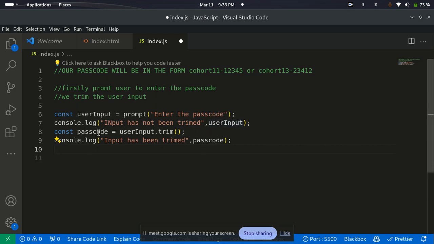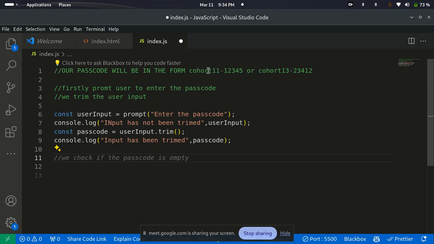Okay, so we have gotten this now. We just finished array yesterday. We are going to use an array method. There are so many array methods that will ease your life. We are going to use an array method to split this thing into 2 parts. We are saying, okay, anywhere you see a dash, then divide it into 2 and store it as an array. So the user may enter a string like this.